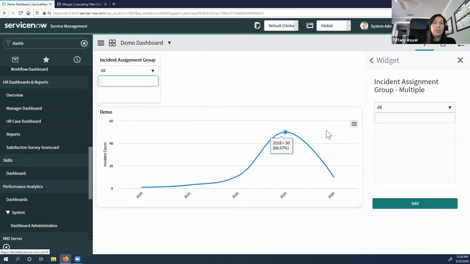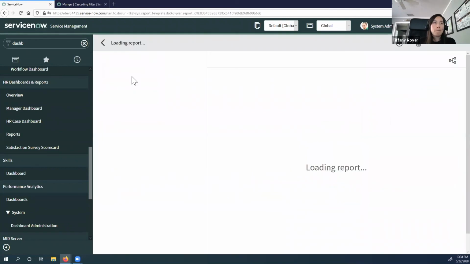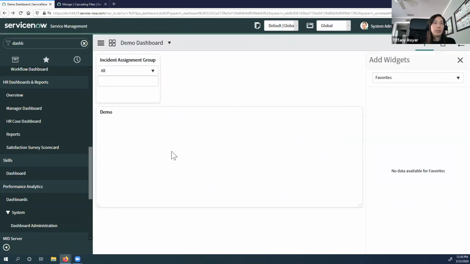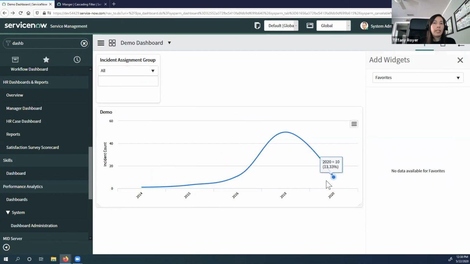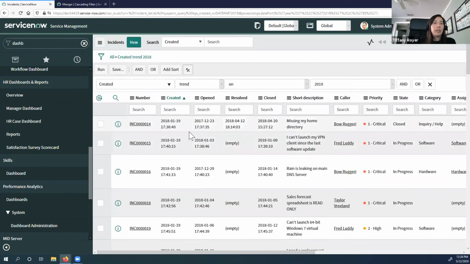So that's a simple report, but you can actually, you know what, let's go back to that. If you click into a data point on this report, it would bring you the list of records that data point was showing. So you had those 50 records that were created in 2018.